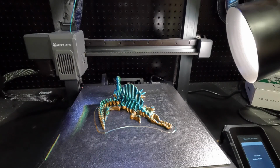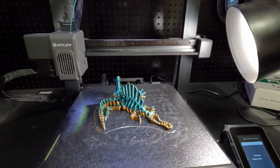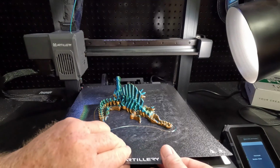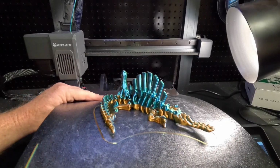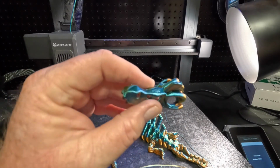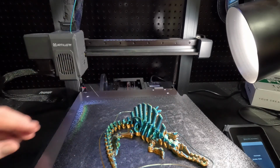So that was 4 hours and 20 minutes. Way faster than a little over 10 hours that Cura said it was going to be. And let's see how this turned out. It just finished. I probably should let it cool down a little bit. But let's just kind of pop everything here. There's the head. Looks really nice so far.